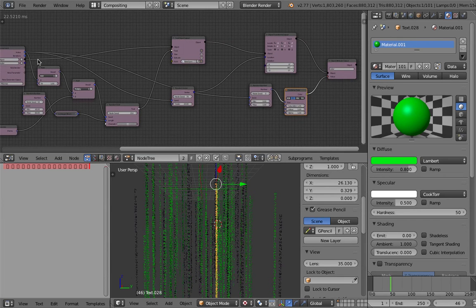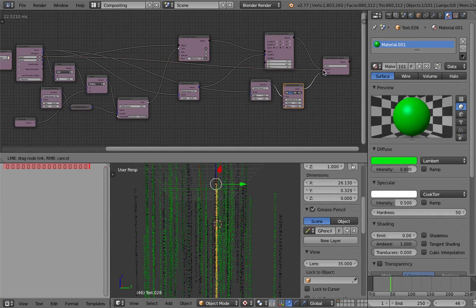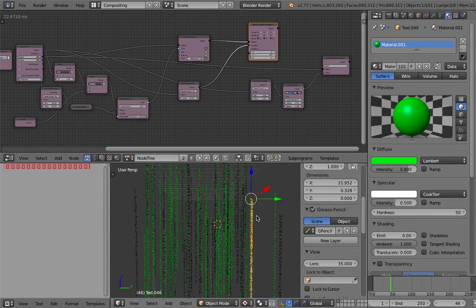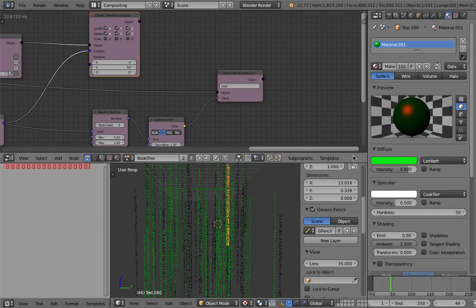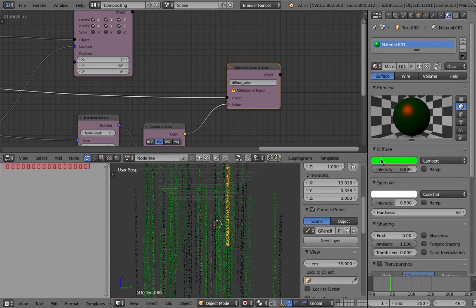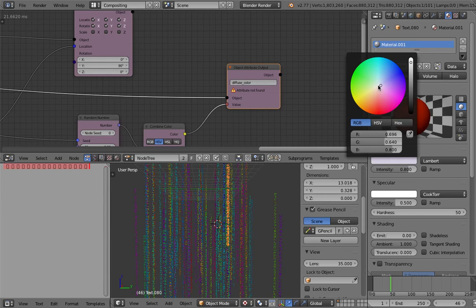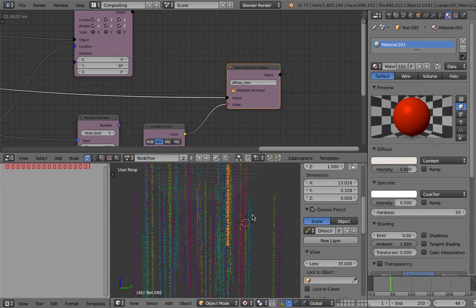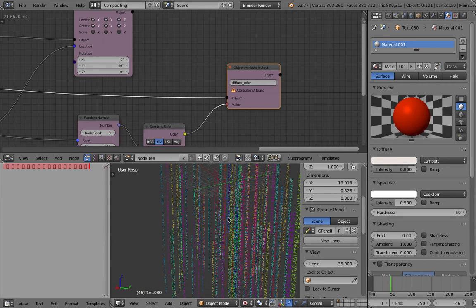I have a feeling that if I plug in these objects to there, attribute not found. Material. Maybe this guy should be white. Yeah, that was my mistake.